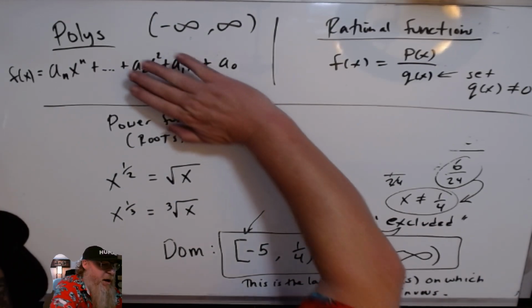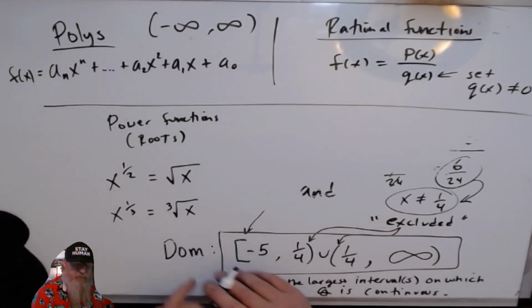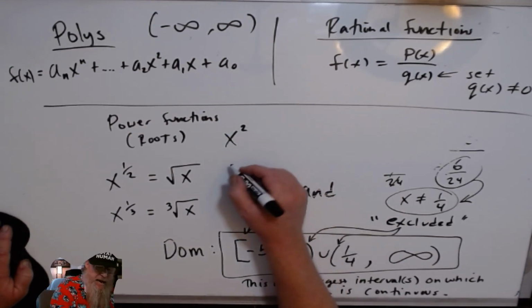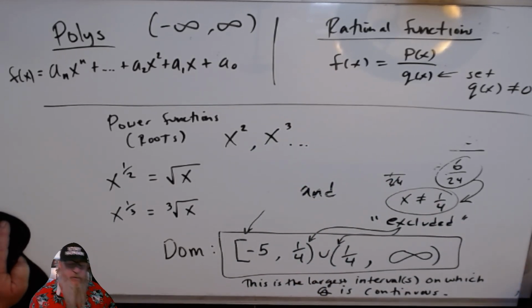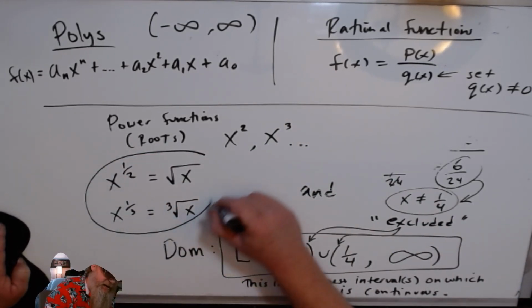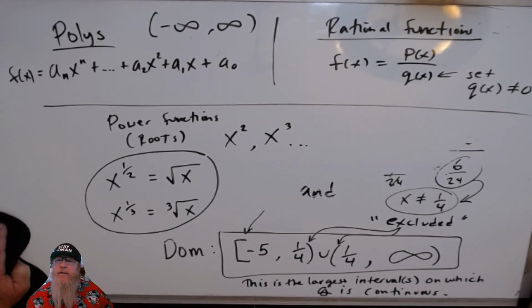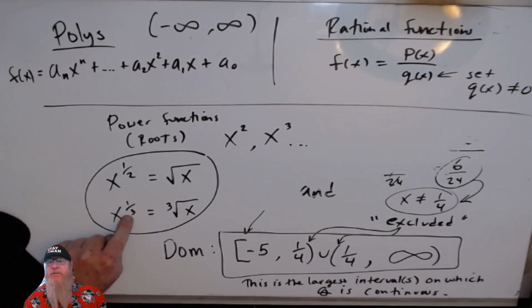You could argue, well, if a polynomial only has one term, then it is a type of power function. Something like that, or like that. Those are also power functions. For this lecture, I'm focusing on these two types, the square root and the cube root. I'm not sure that everybody remembers that that's true.